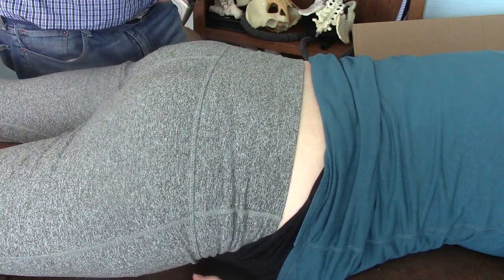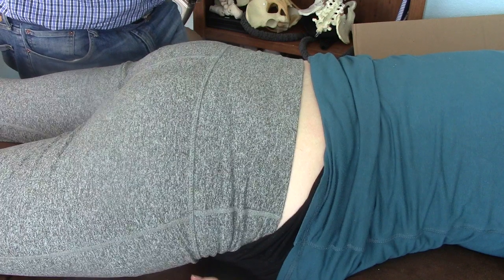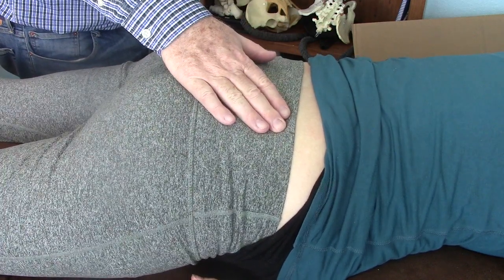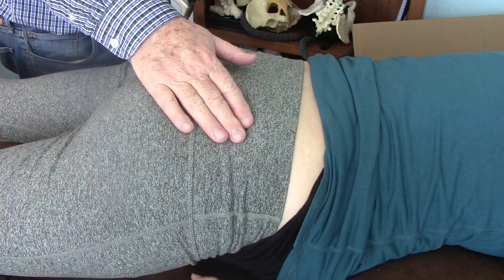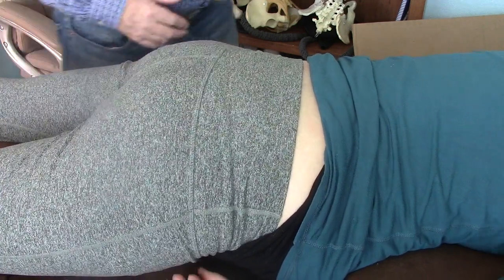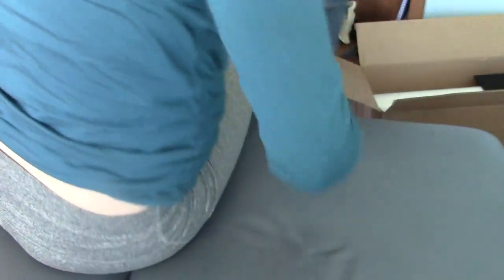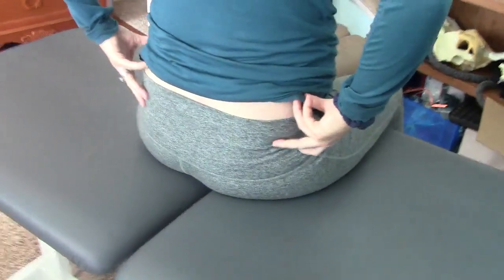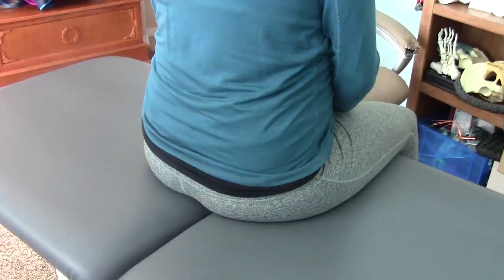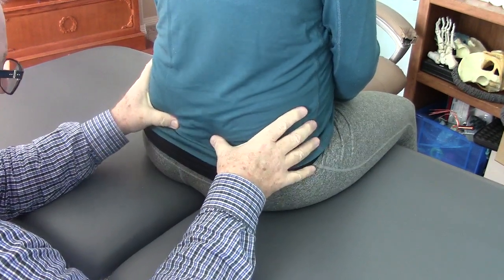Today, the only thing that I see is a left posterior ilium. I don't see anything going on on the right side. I might not have a full picture because you tell me that you adjust the right side, so I don't know exactly what it does. But it's pretty rare that I treat someone who's pregnant, so I appreciate this opportunity. It's very possible that with the pelvis being asymmetrical, when she sits, maybe it takes the sacrum into a torsional pattern. We'll see.